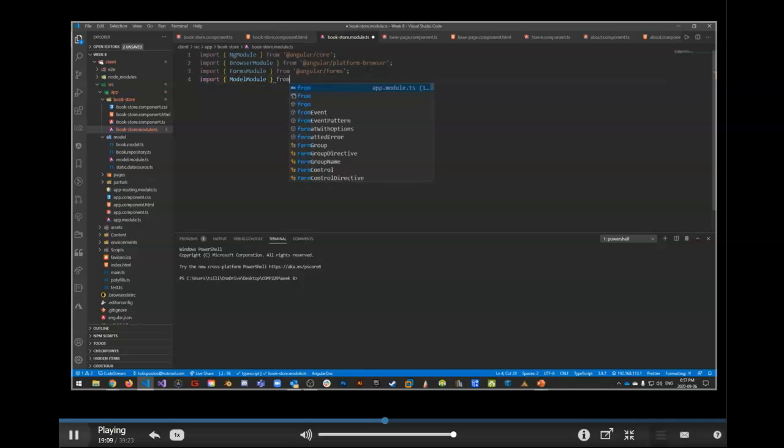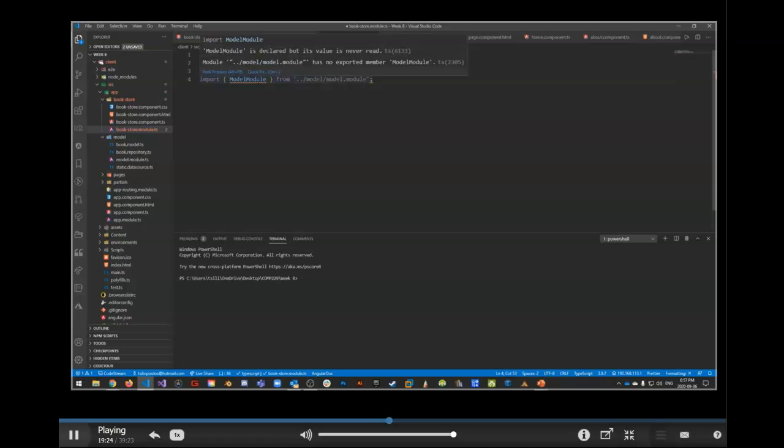and that is from our model. So it goes to ./model and then model module, right? So we're kind of incorporating the model module in there. Okay. Now it says that model module is declared, but its value is never used. Of course not yet. And we will get there.